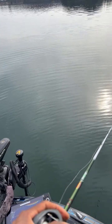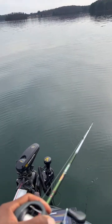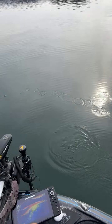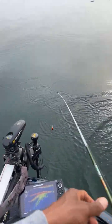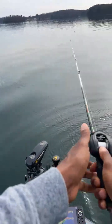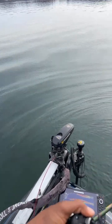Parker says, if you get a 5-pounder, then I'll give you the 100. So I've gotten a 5-pounder before on this lake. I think the biggest that I have actually caught on this lake is a 5-pound, 11-ounce spotted bass. So that might be doable. We'll see.